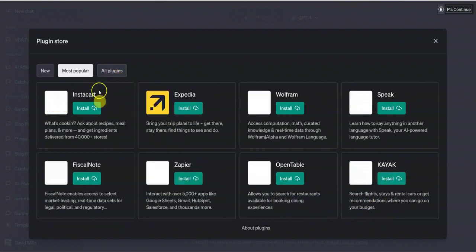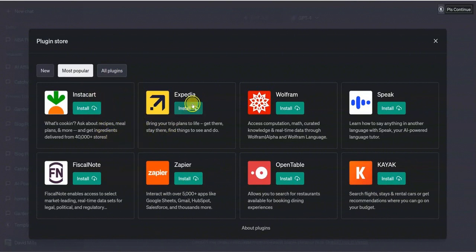But let's go look at the most popular. We got Instacart, Expedia. So we're starting to get to a point where maybe if we install the Expedia app, and then we say, hey, find me the lowest cost one-stop flight to such and such, right? In June. Between the hours of 5 and 7 p.m. is the departure time or something like that.